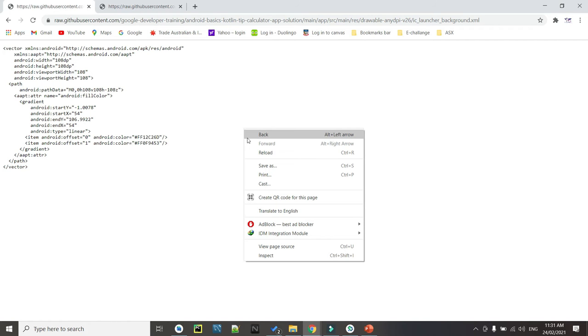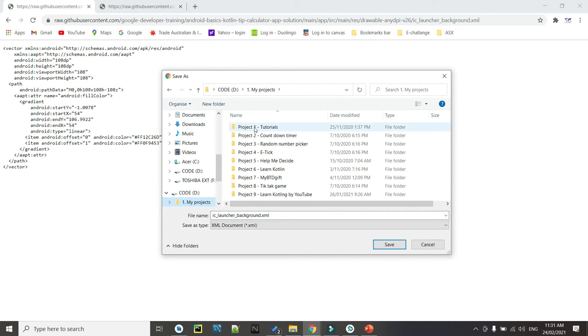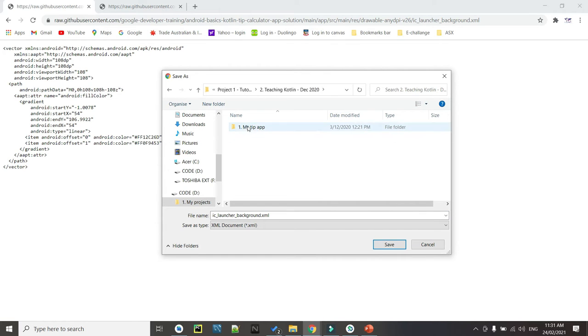So let's save this folder. Just right click, click on save as, and go to wherever you are saving your folder or your projects. If you open up your project, you will get a similar structure of folders. So go to your app folder, the third one from the top, then you have src or resources.